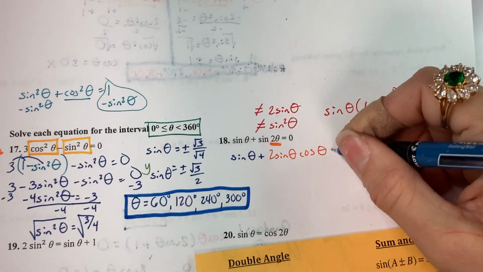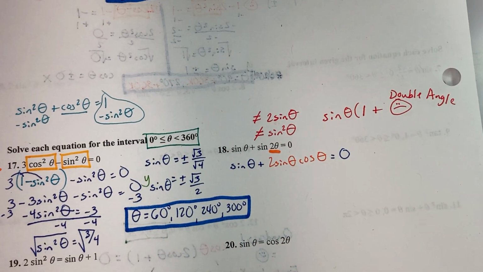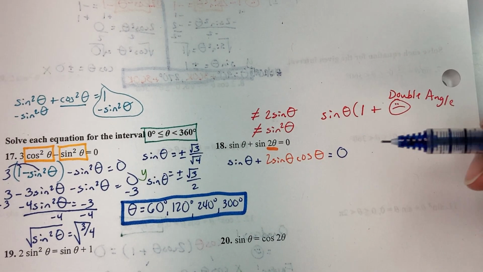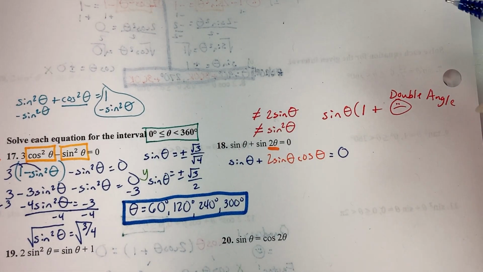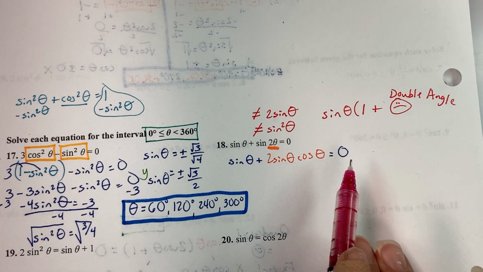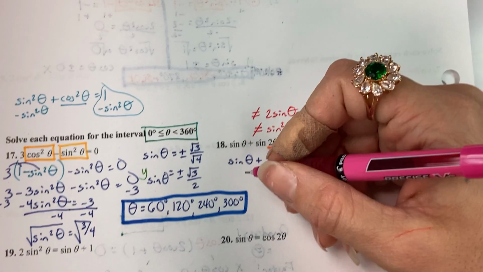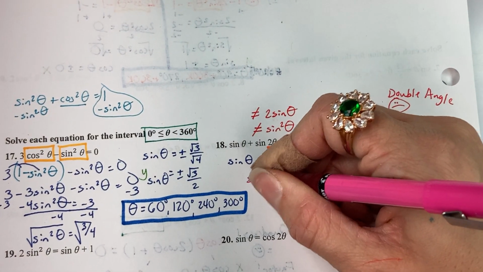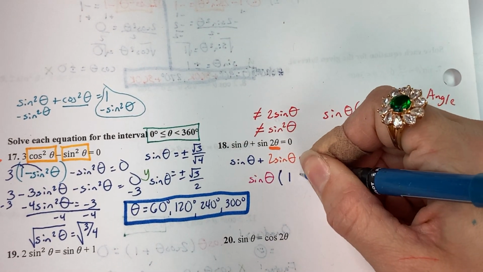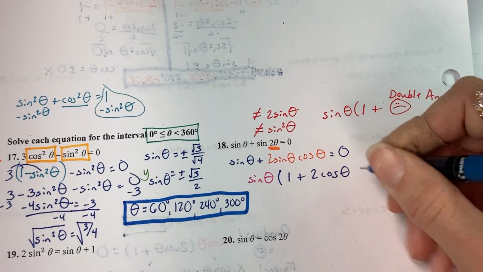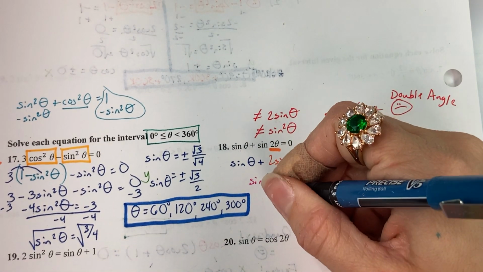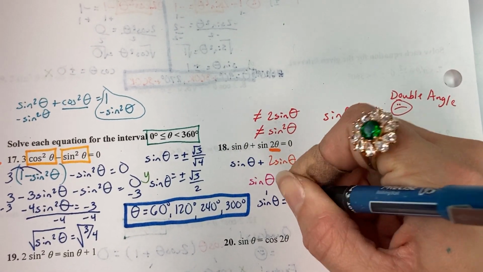is equal to 0. Now, this is not a quadratic trig function, but because I have two different kinds of trig variables, sine and cosine, we are going to try to factor it by taking out a GCF. Before we factor it, make sure it's equal to 0, because that's the only way you can factor and use the zero product property. So now I can take out a sine theta, which will leave me with 1 plus 2 cosine theta equals 0. So now either sine theta is equal to 0.